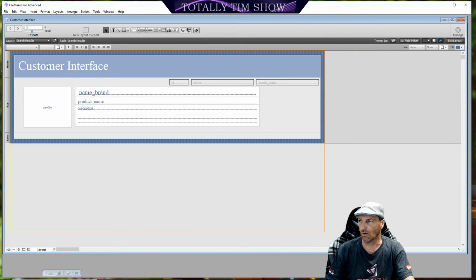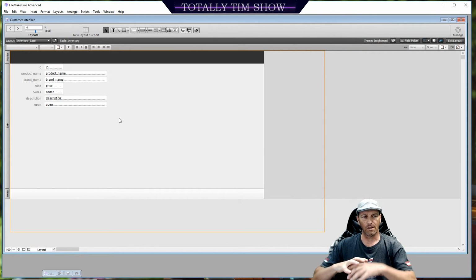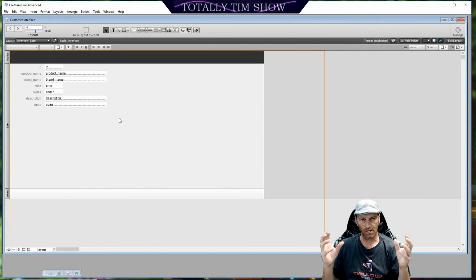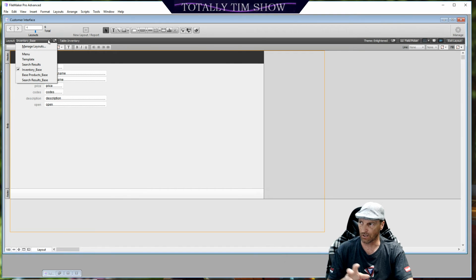But in this case, what we're working on is just showing you the absolute basics of what we're trying to get to. Now, on inventory base, the inventory base products, this is where everything is located. We're not going to go into the everything part of it, because this also includes a price. Later on in the video series, you'll see it'll actually grab a specific item and take it to this place, but we don't necessarily need to do that.